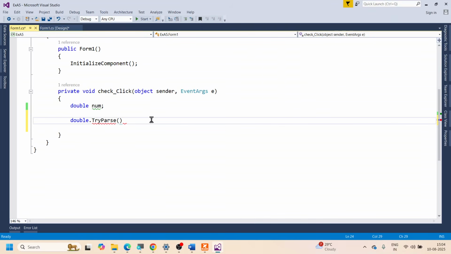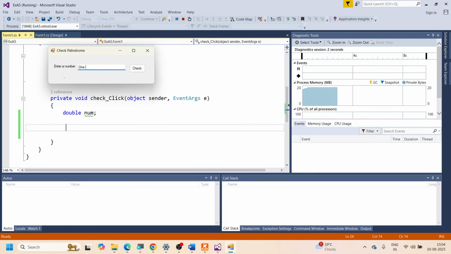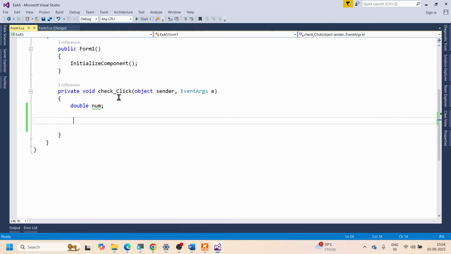That text, whether it is a number or not, you just try to convert it, because somebody can type like this. So this is not a number. Okay, this is a text. You cannot convert that thing. You must type a number here. So I am saying try to convert it.